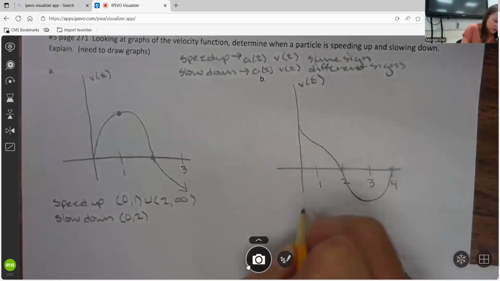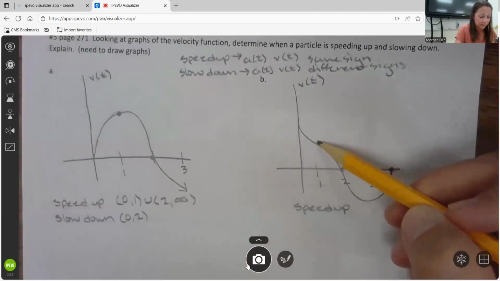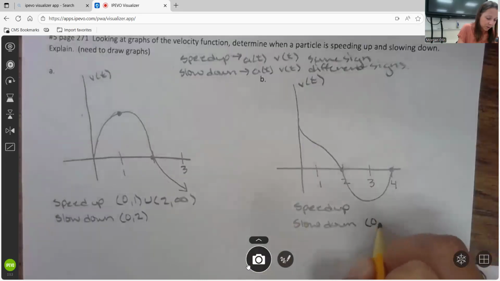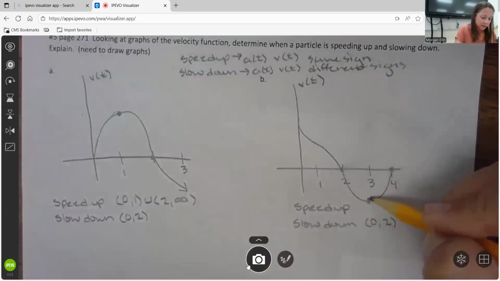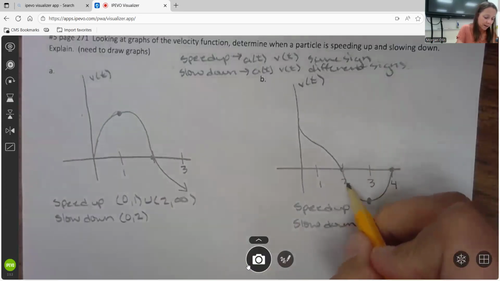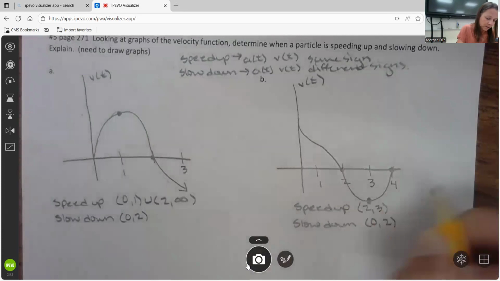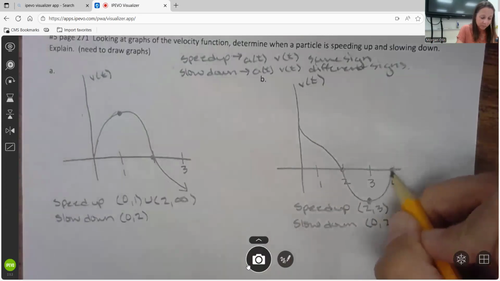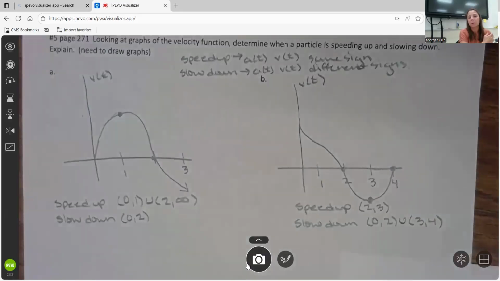Now, let's look at this one. So speed up. Okay, positive and increasing. Well, there's no positive and increasing. This is all slowing down. Okay, so from 0 to 2. All right. Okay, now this is negative and decreasing. We'll just say that ends at 3. Okay, negative and decreasing. So that's speeding up. Those are the same sign. All right, so from 2 to 3. This is negative and increasing. So that's slowing down. That's negative, and then increasing would be a of t would be positive. So 3 to 4. All right, and I'm stopping at 4 because there's no arrow here. It just stops at 4.